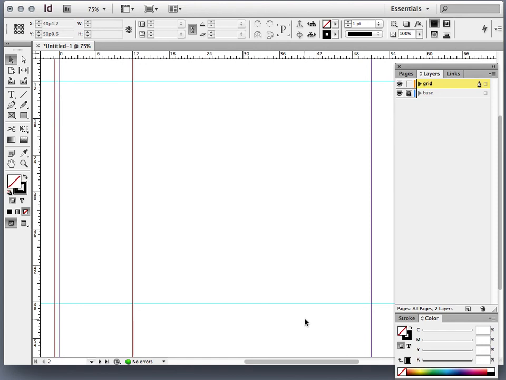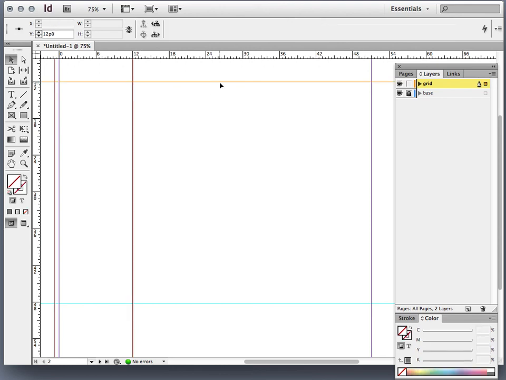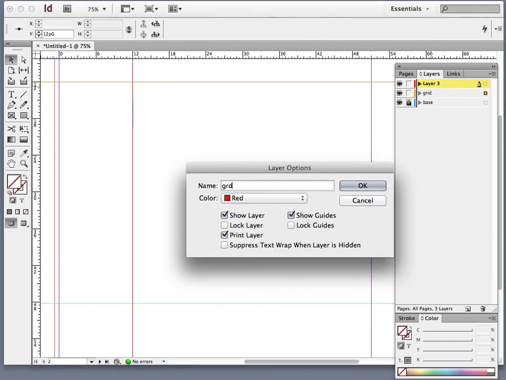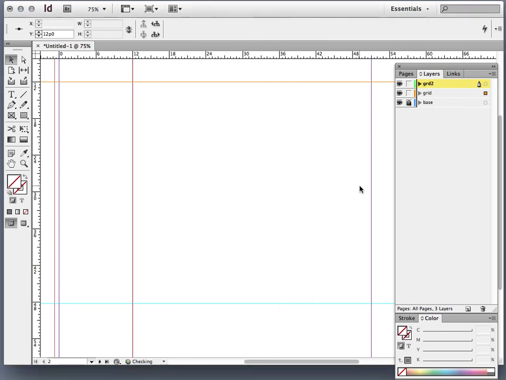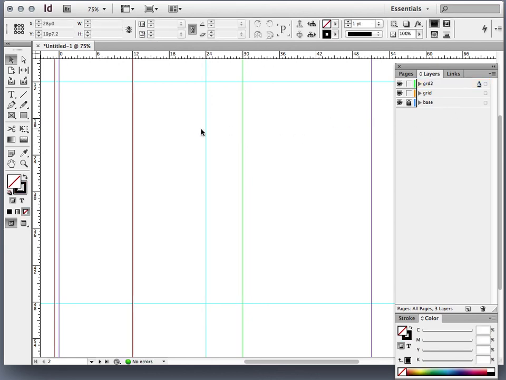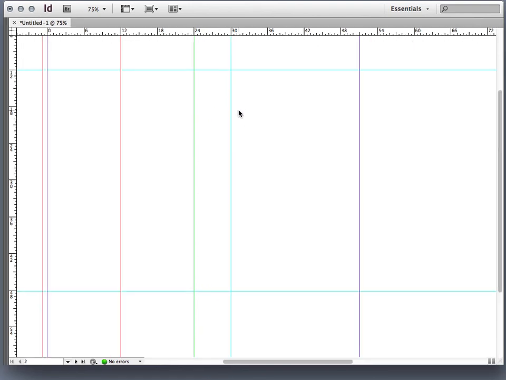All right. The last thing is that the colors of the grid that we're creating, when they're not selected, are the color of the layer. So if you're making multiple layers of grids for multiple purposes, you can have multiple grids. So I'm going to add another grid here, grid 2, just for the sake of argument. I'm going to make this grid's line color green, and I can bring out another guide here, like so. Now, while the layer is selected, when I select the lines themselves, you can see that they are that green, indicating what layer they're on. So I can put grids on multiple layers, and it's a great opportunity for me to sort my grids out.